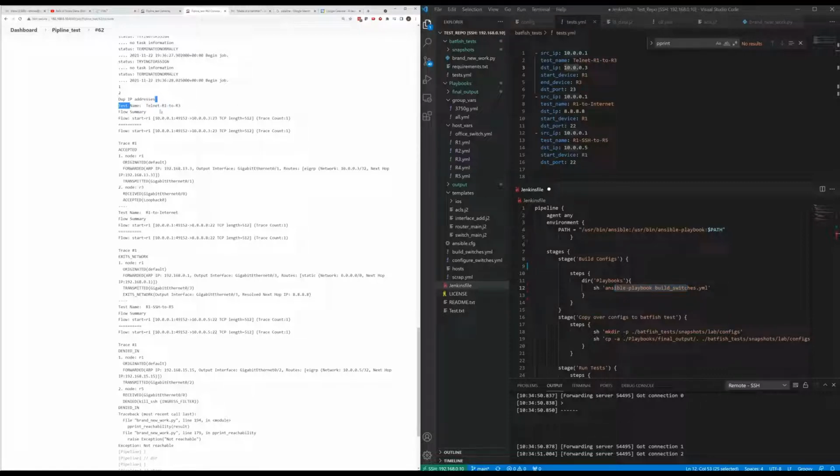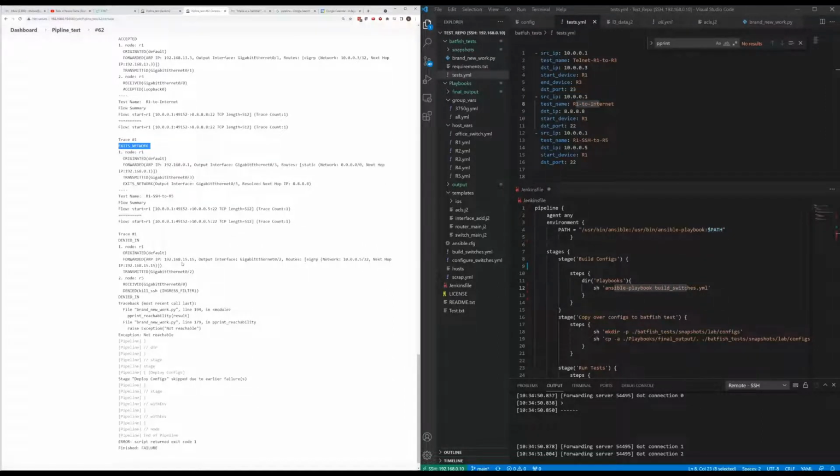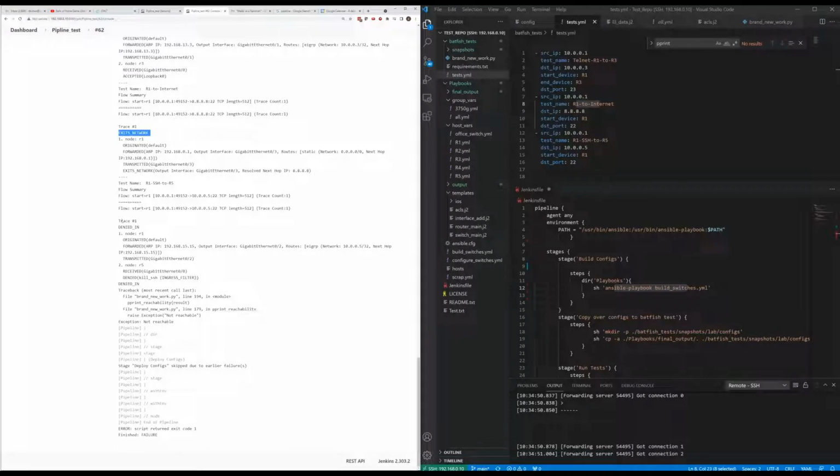So telnet R1 to R3. That worked. It's going out the R1 to internet. The traffic exits the network, which is fine because we do not have the entire internet built out in here. But we have this one, R1 SSH to R5, which was denied in.